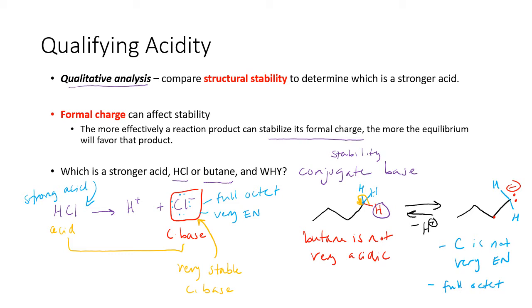And for a lot of alkanes, butane, pentane, hexane, removing a proton from an alkane is typically not very favorable, because anytime you do that, the conjugate base is going to look like the one we just drew here, where you have a carbanion. And so if there's nothing else on that molecule to help stabilize that carbanion, if you just have a straight normal alkane, it's usually not going to react in a way that it is an acid because it's not forming a stable conjugate base.